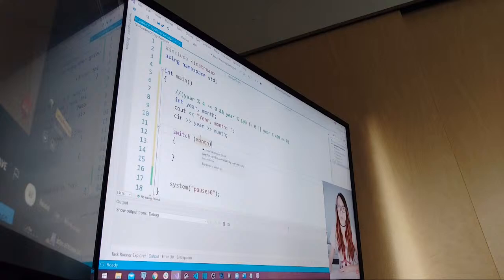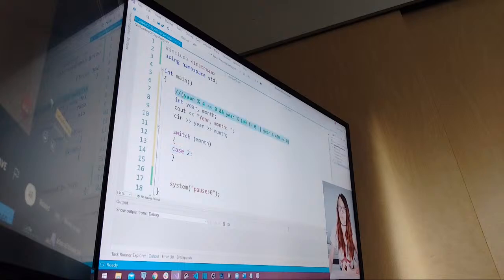So whichever value our user has entered for our month, we are going to cover all the potential values that our month can hold in our cases. So the first case that I want to cover is going to be the most specific one, and that is going to be our February, which means second month. So I'm going to say in the case that this month variable is equal to 2, which means that our user is requesting from us to determine how many days our February month has. We really, in this case, need to check whether that year is a leap year or not.